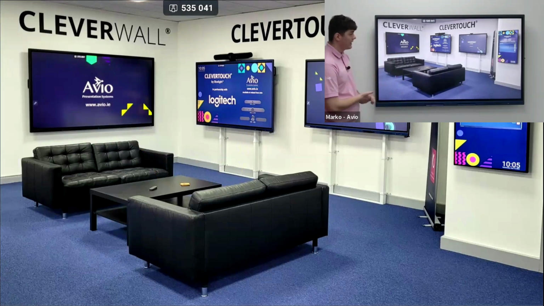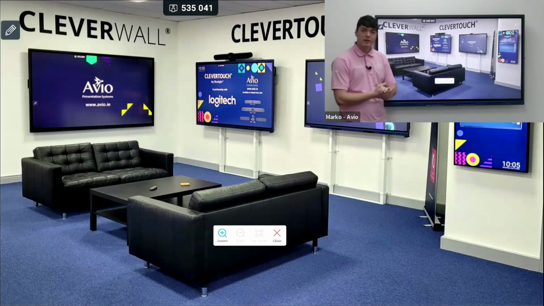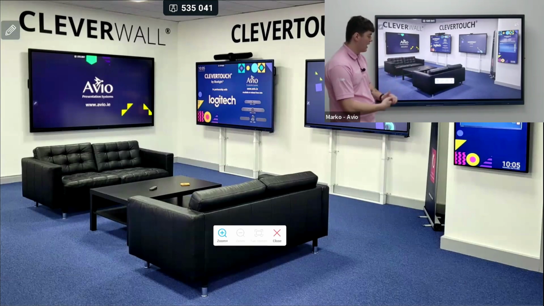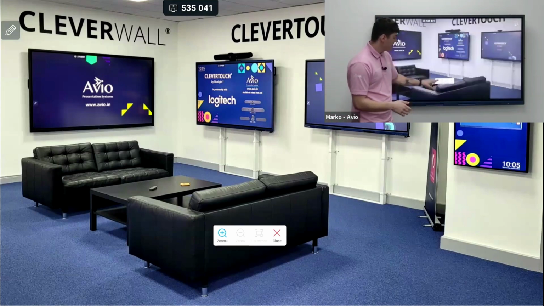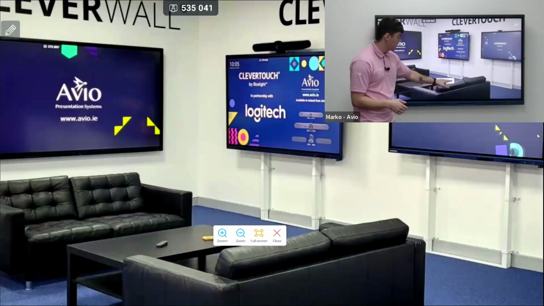Under that, we have our magnifying glass with a plus sign. On the top right side, it's going to show me that the screen is locked. Essentially, it's frozen. Then I'm able to zoom into different parts of the screen and zoom out as well.